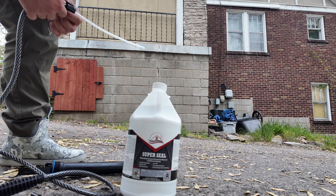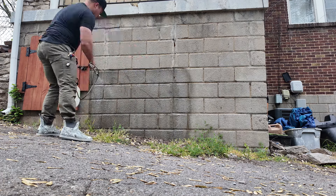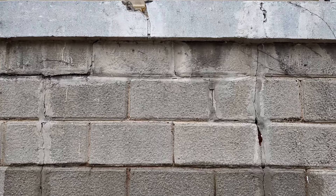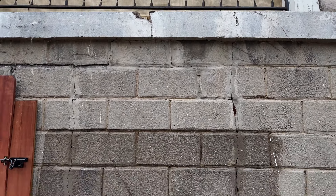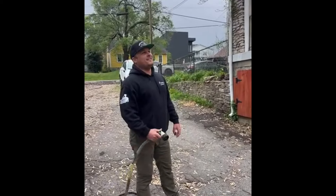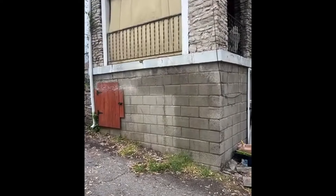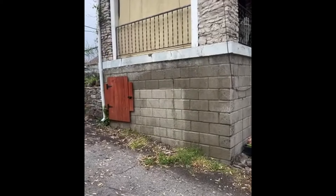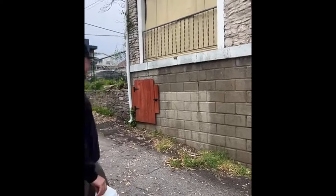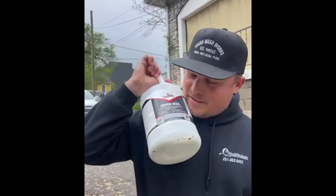We just throw it away at the end and buy a new one next time. So I'm going to seal this portion so I can spray some water on it tomorrow and show you guys when it dries how it seeps in and beads up. It's clipped to tomorrow right now where I'm spraying some water on this rascal. We're going to get to work, but it's cool — we'll see how it works, man. Another stellar product from Southeast Softwash. Go grab some.